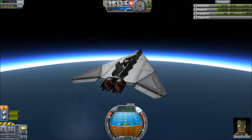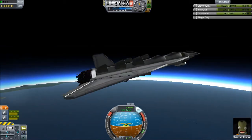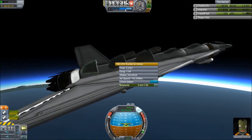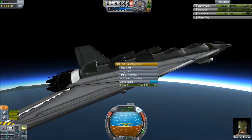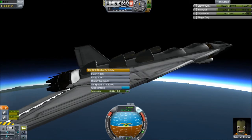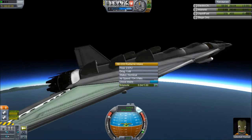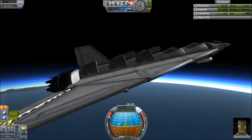Of course, I can make this thing stall out right now by just pulling up real sharp suddenly. It's kind of interesting how the angle of attack actually affects how much air you get, which is pretty cool. Air speed is 700 whereas our surface speed is only 600. Is that because we're so high up? That's interesting how the air speed is different from the other speeds.